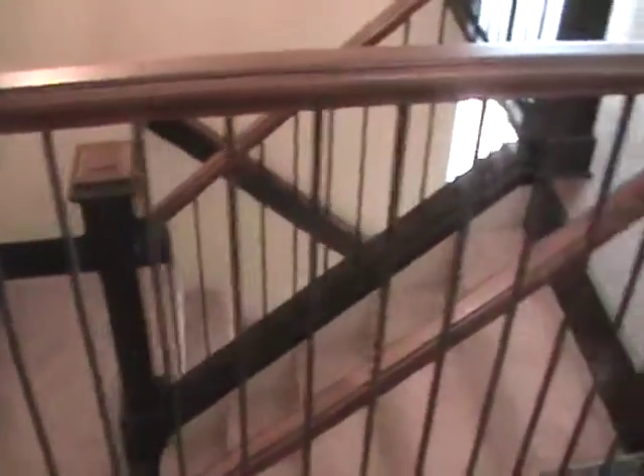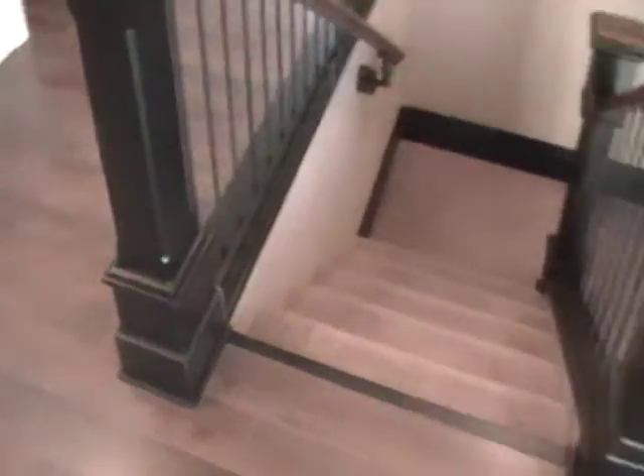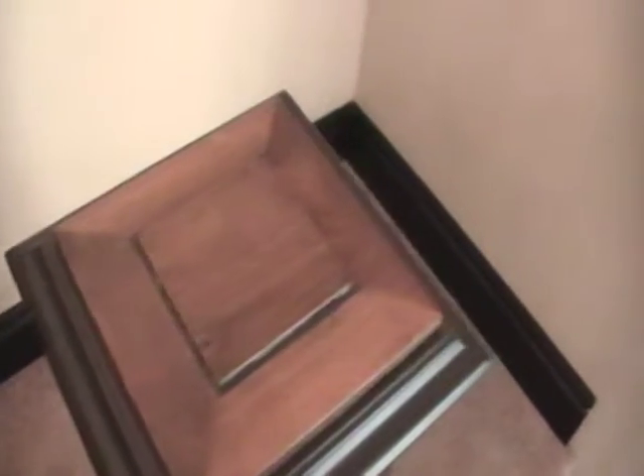The newel post with the caps and everything I've made by hand, and I did all the installation. I made a transitional piece. It's sprayed black with the railing, and the top of the caps is alder with a renaissance brown stain and a black glaze on it. The baseboard is black and the riser kick plate at the top is also black.